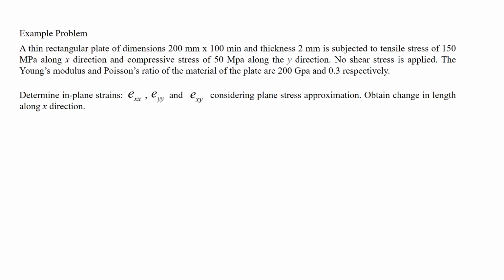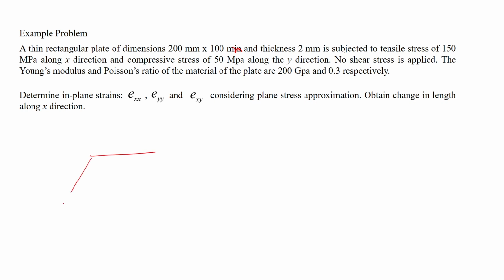So, let us take a small problem here. Let us say a thin rectangular plate of dimension 200 meter by 100 meter and thickness 2 millimeter is subjected to a tensile stress of 150 MPa along the x direction and a compressive stress of 50 MPa along the y direction. No shear stress is applied.